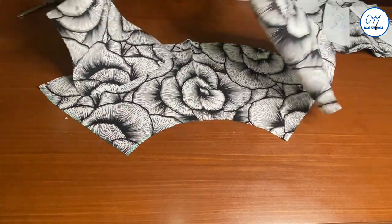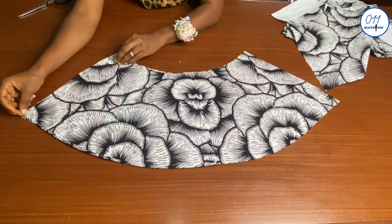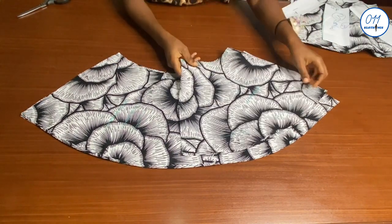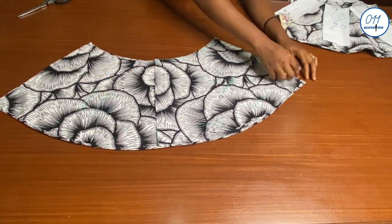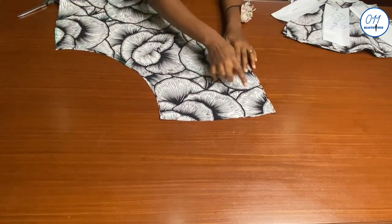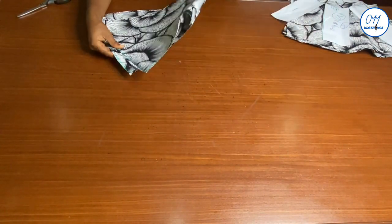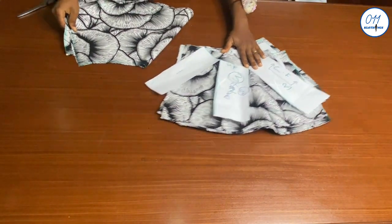I will place the 2 back pieces on top of the front piece like this, lining up the side seam like this. Right sides are together. The center back side should be at the middle and not the side. I will now take it to my sewing machine and stitch in place using 1 inch seam allowance. I will repeat the same thing for all the other pieces as well.